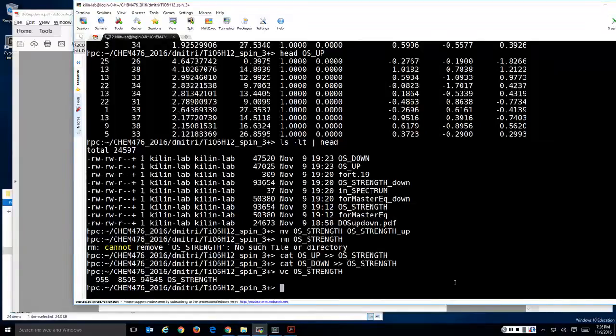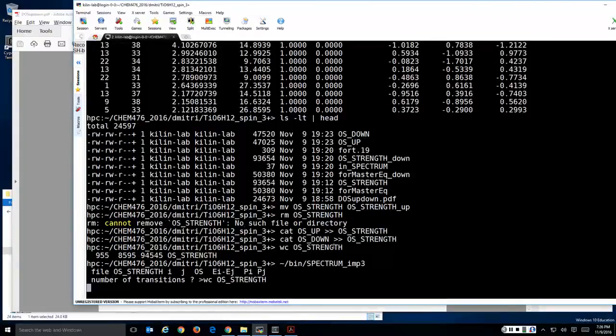Let's see that we can do it, and the next step could be either go home or try doing separate partial contributions from alpha and beta. So we know how many transitions, and now we do just the standard spin spectrum improved version 3. Number of transitions, I'm just copy pasting this.